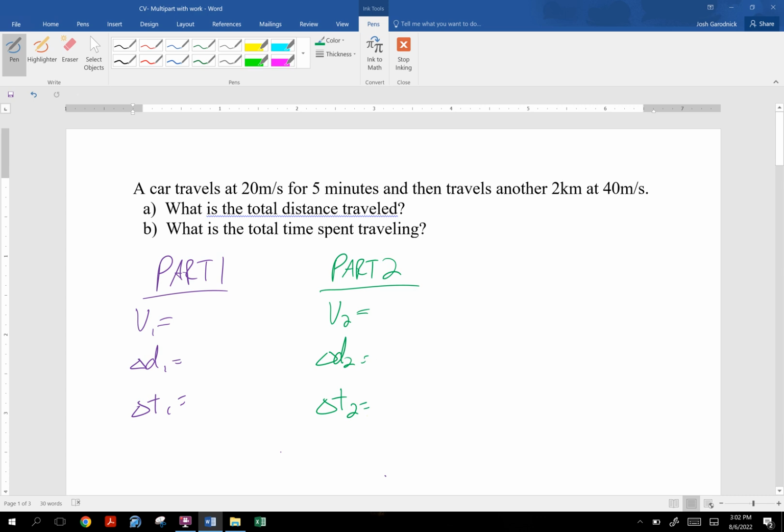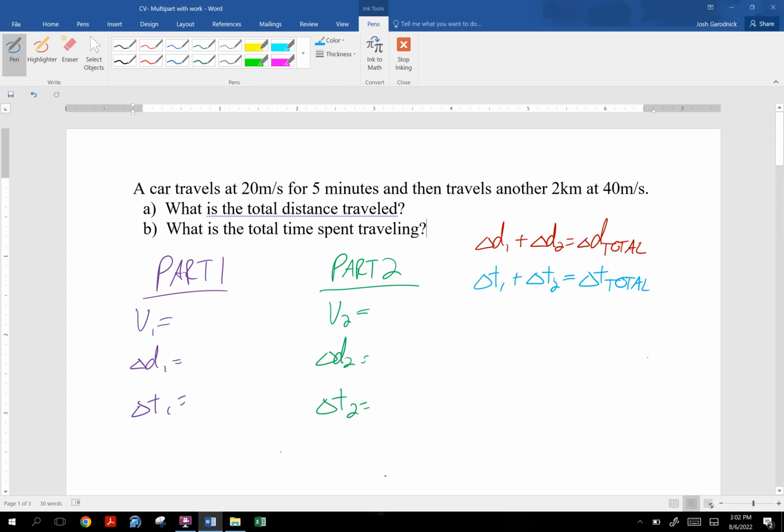The other thing here that most people forget is that we can also say that the distance traveled for part 1 plus the distance traveled for part 2 is the total distance. While this seems obvious, sometimes writing it out is super useful, and it comes in pretty handy actually. Also, we could write that the time in part 1 plus the time in part 2 is the total time of this scenario.